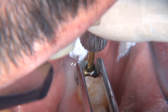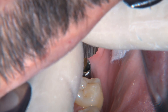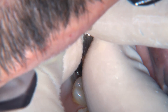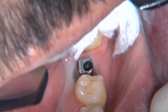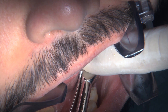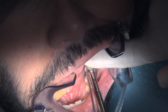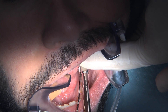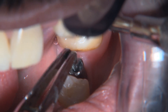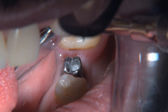The implant abutment is held by my assistant while I start the screw by hand a couple turns, then put it in the rest of the way with the torque wrench. You can see the flat surface on the implant abutment facing the buccal — it just sucks down into place as we make the next turns with the torque wrench. Once the abutment is torqued down fully on the implant, we place a small cotton pellet on the head of the screw to keep it nice and clean.